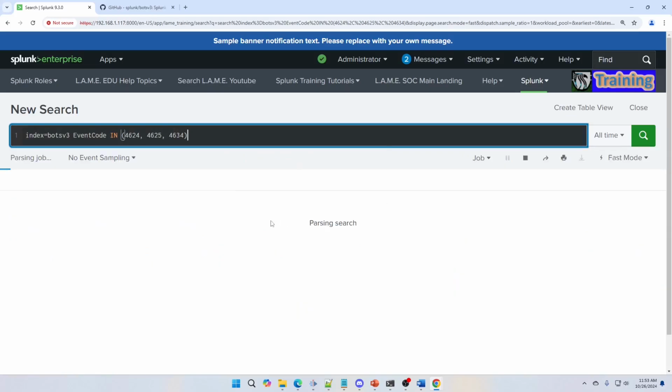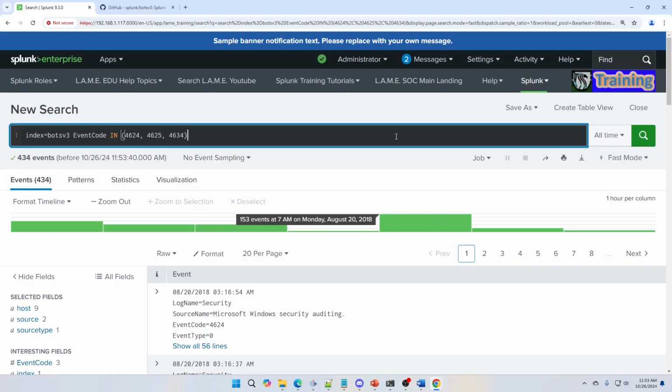And so you can write event code in, and we'll pull those back. We could also go, this is not efficient in this case, not in. And it'll bring back anything where the event code is not that. So anyway, this is a real quick way of, instead of writing event code equals this, or event code equals that, or event code equals this, we can just use the event code in.